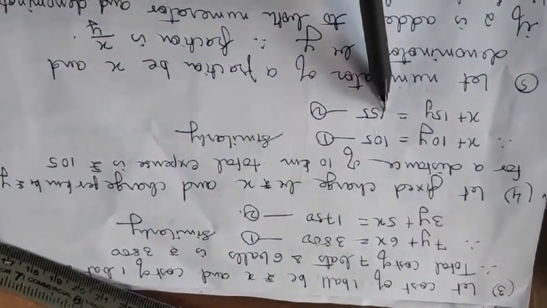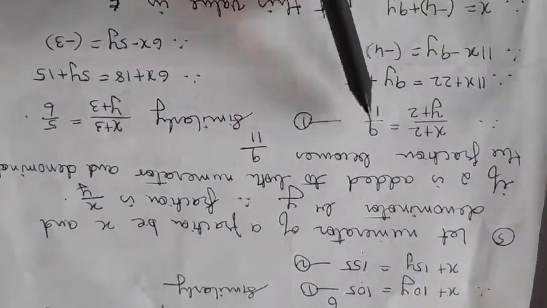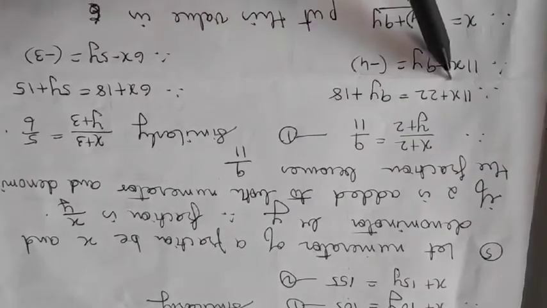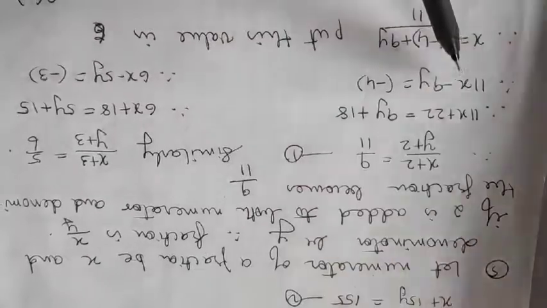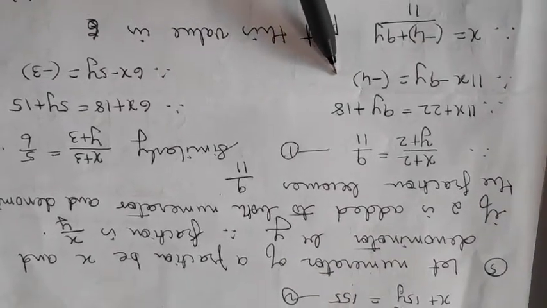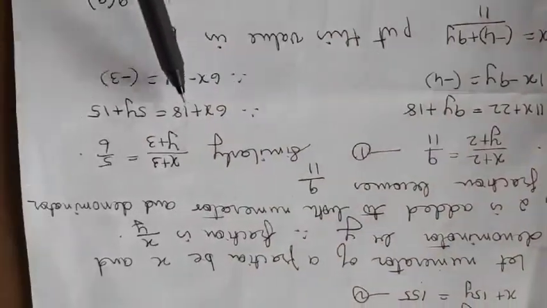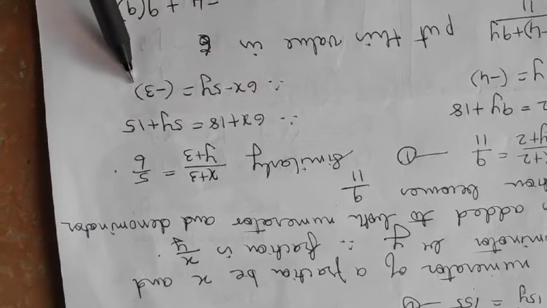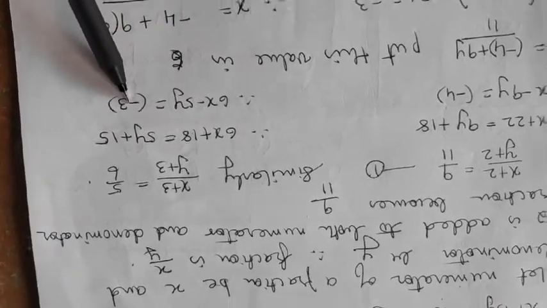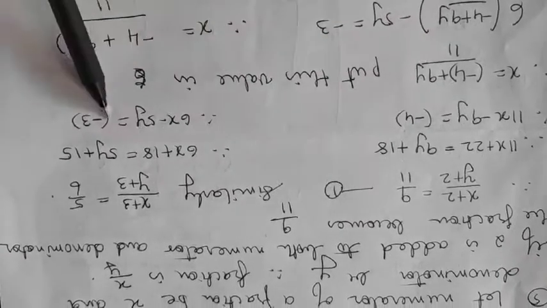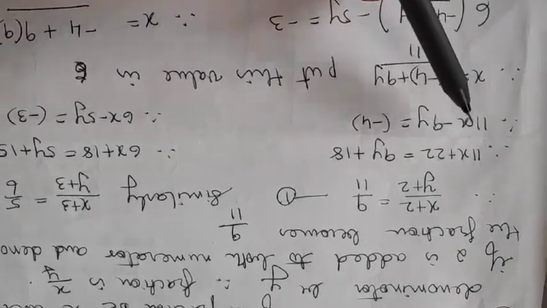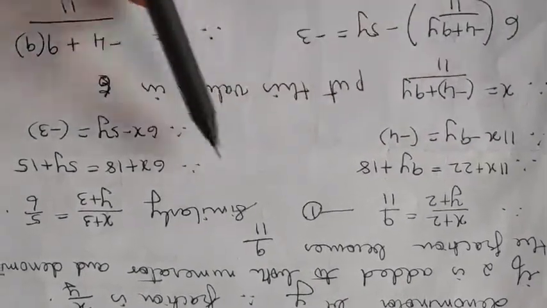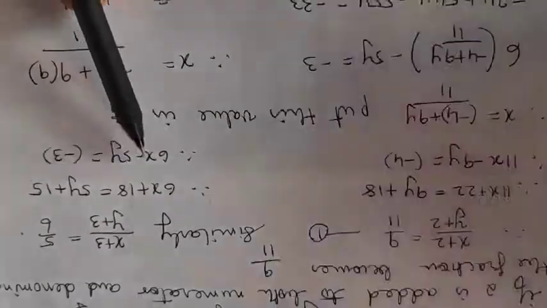Now this one I have already solved it for you because in the previous two cases there were no fractions. There were simple ones so I asked you to solve it. But in this case since there is a fractional part, I have explained it further. So you cross multiply 11x plus 22 will be 9y plus 18 and then you get an equation reduced to 11x minus 9y is minus 4. In this part 6x plus 18 is 5y plus 15. So this will be reduced to 6x minus 5y is minus 3. Now you take the value of x from any one of them. I have taken it off from here. x is equal to minus 4 plus 9y whole upon 11. And this value I am going to put it over here. So 6 times x.